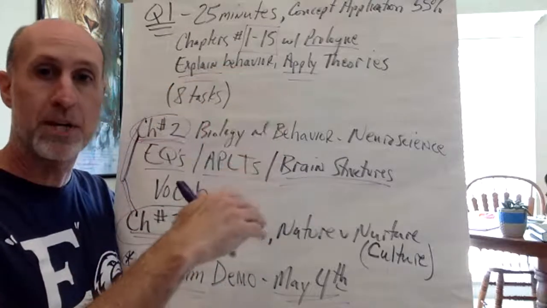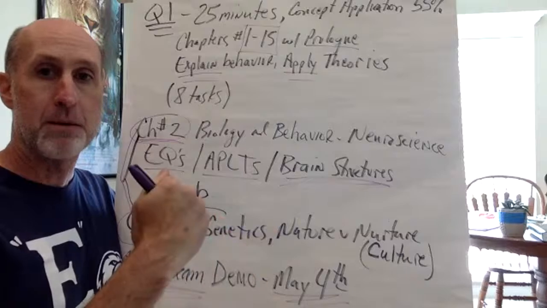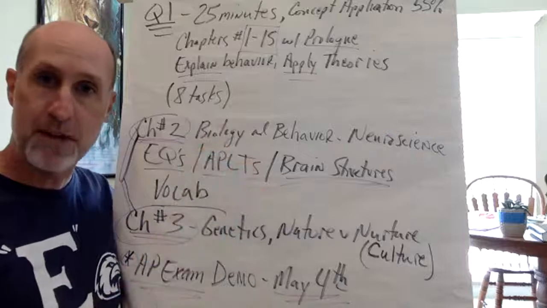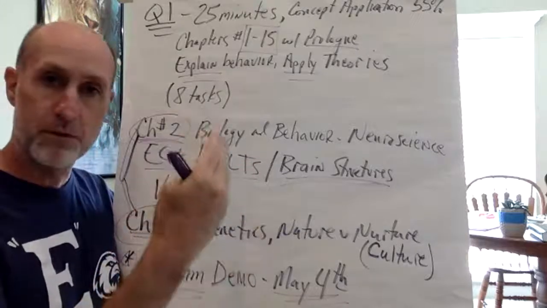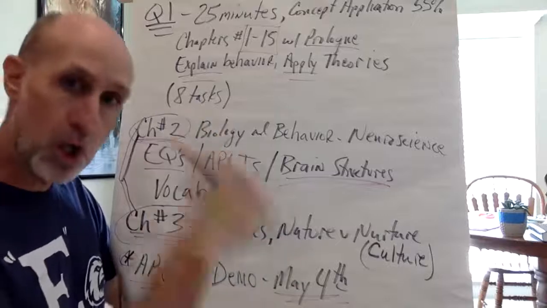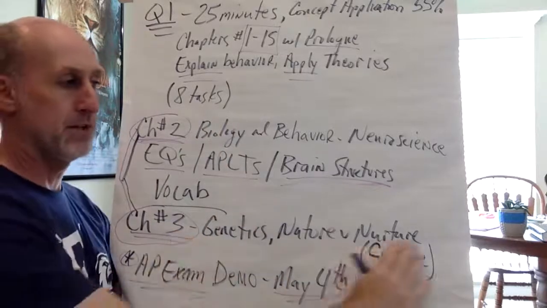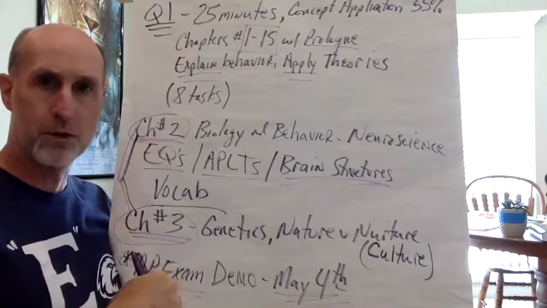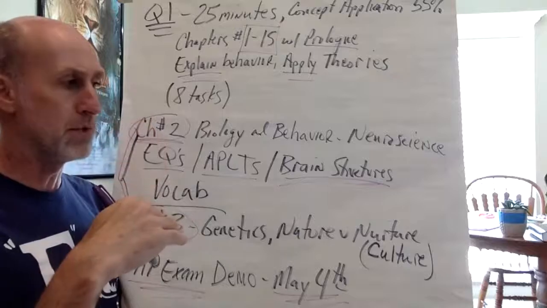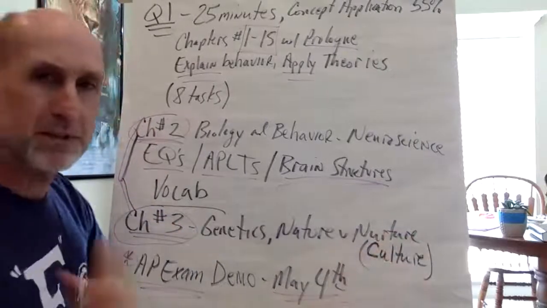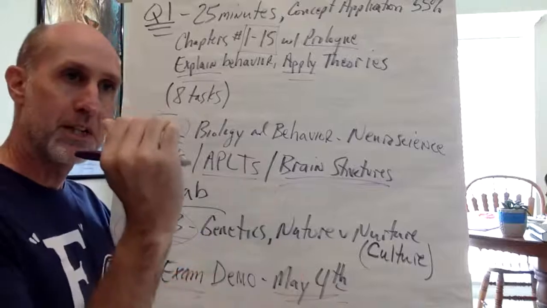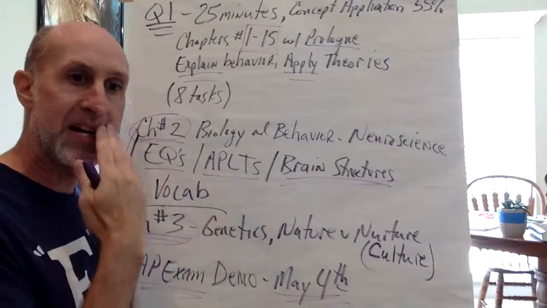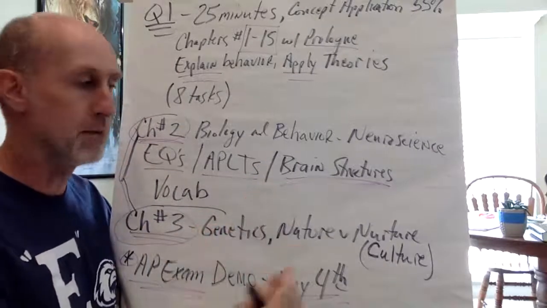So enriched rats are raised in a very healthy environment that again would have high adaptive value, and their neurons develop faster and they're stronger. If you're raised in an impoverished environment, low adaptive value, right? Then your neurons do not grow as fast. Okay, and they're not as strong. So hopefully I didn't mix those up. So impoverished environment would have low adaptive value, and a healthy, enriched environment would have high adaptive value.